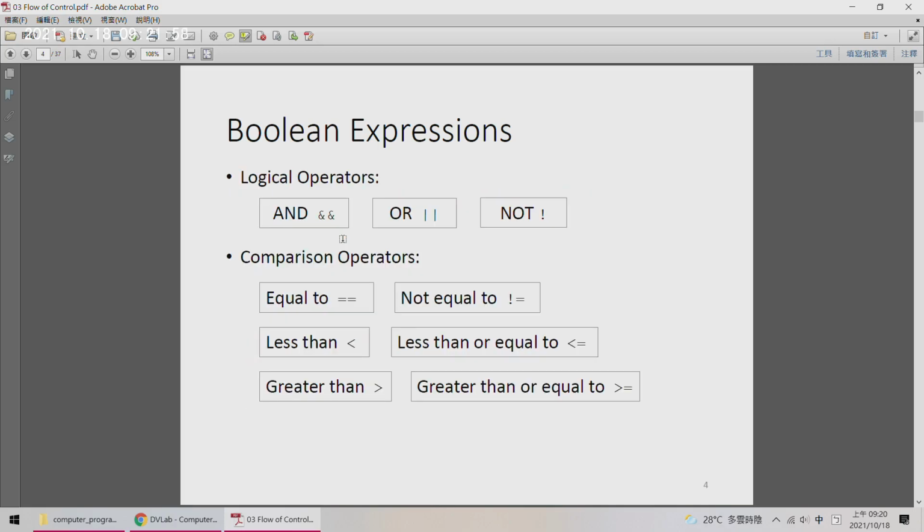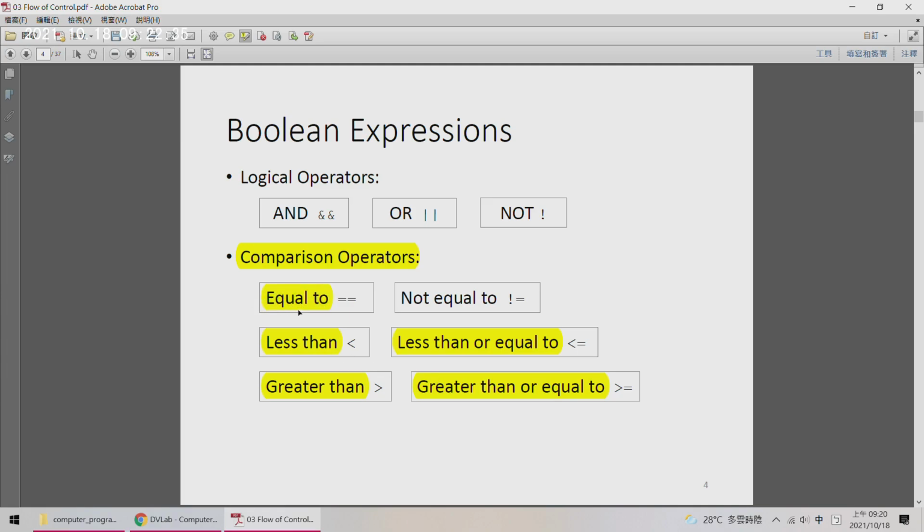And in this slide, there are two types of operators related to Boolean expressions. The first type is comparison operators. The comparison operators include less than, or equal to, greater than or equal to, and also equal to.